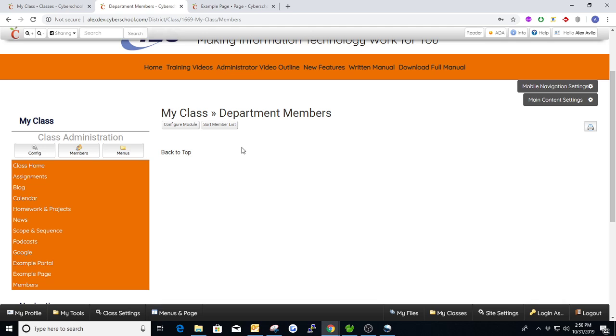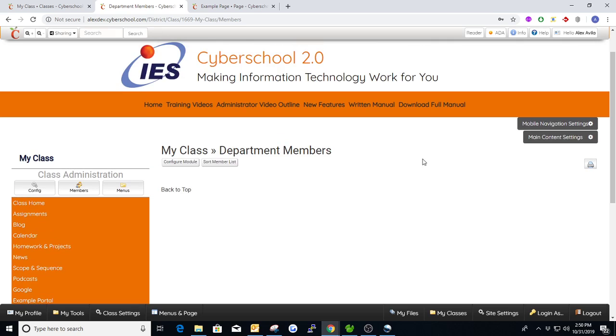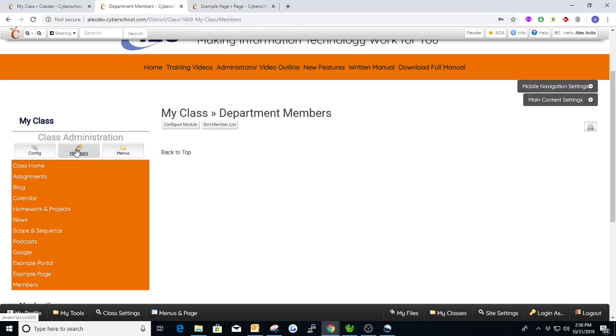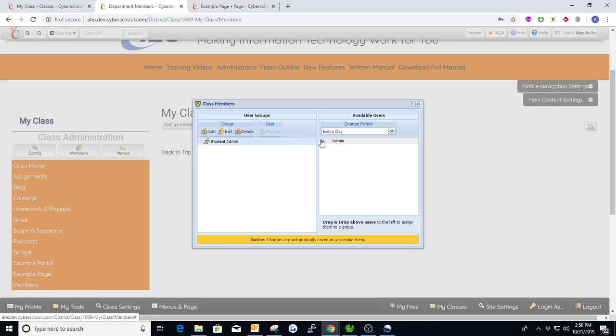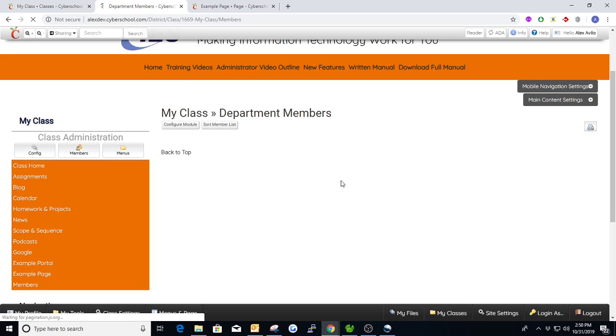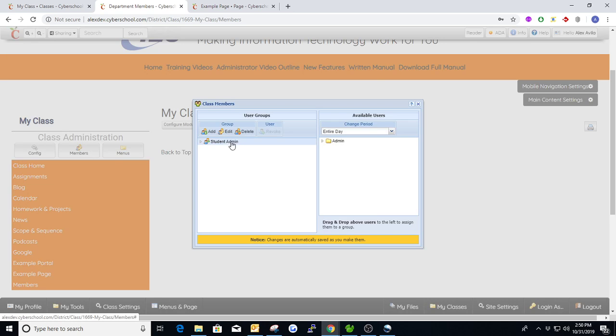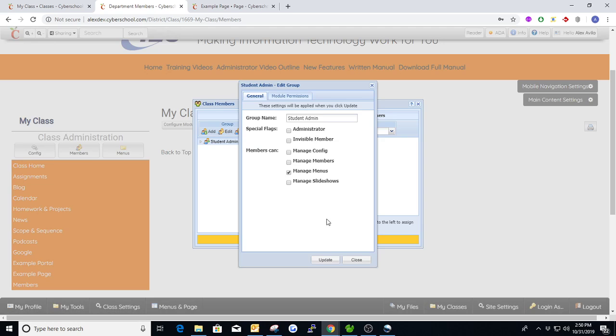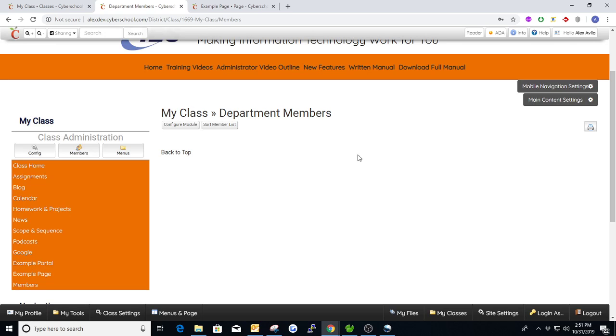Now this is particularly useful if your entire class has a profile that they can log into. And let me go ahead and just add Alex Avila to that. Probably because he's invisible. Let's see. Yep, let's turn off that invisible. Okay, so there's that A Avila, which is the username for Alex Avila, and there he appears.